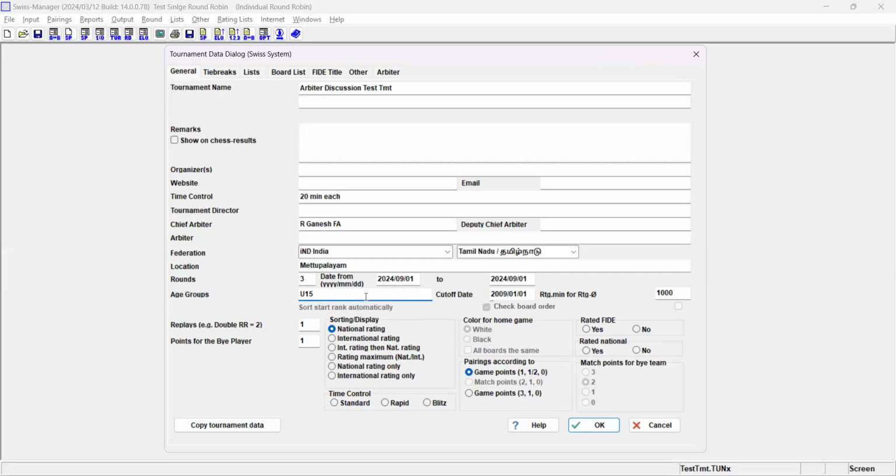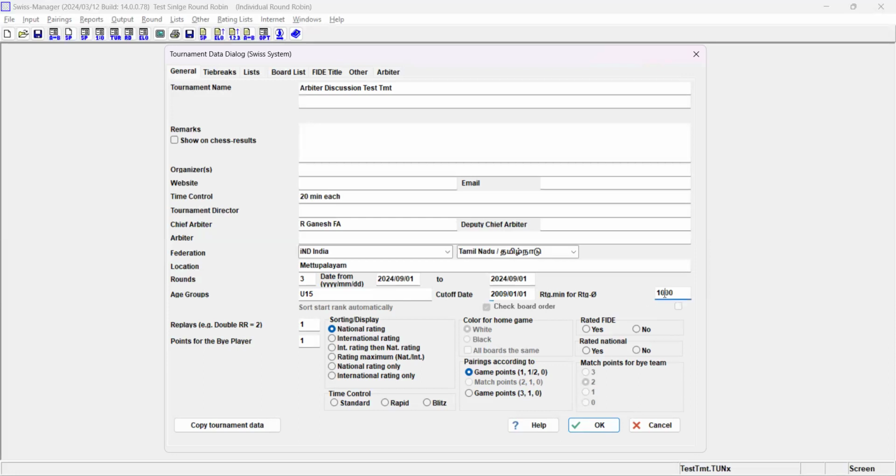So right now you consider this as an open category or something like that. So if the age group is under 15 category, it should be 2024 current year minus 15, which is 2009. So this is far more important. This 2009 is the one, or else if you are going to enter someone who's from 2005 or 6, the software is not going to accept. Suppose consider you have given 2000. So the player who's in age category of 2001 will be eligible to play based on this cutoff date. So we can just mark the cutoff date as 2009.